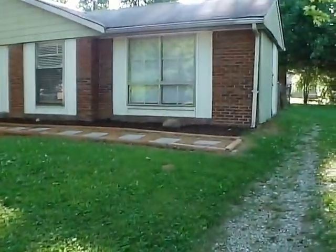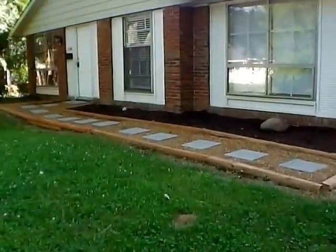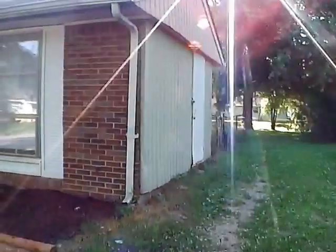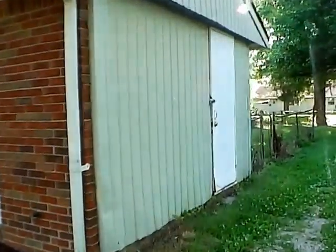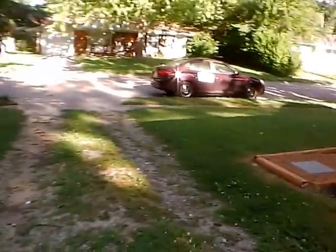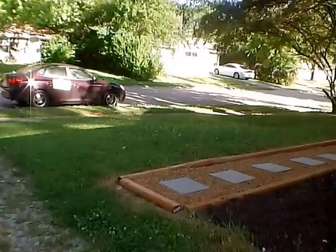This house has had a handful of updates this time around. We've got new countertops. This walkway has actually just been installed this year, as the concrete walkway that was there previously was really on its last leg and needing an update. We do have a shed or storage closet built in on the side of the home. There's a nice large backyard and a driveway that extends to the street for off-street parking.